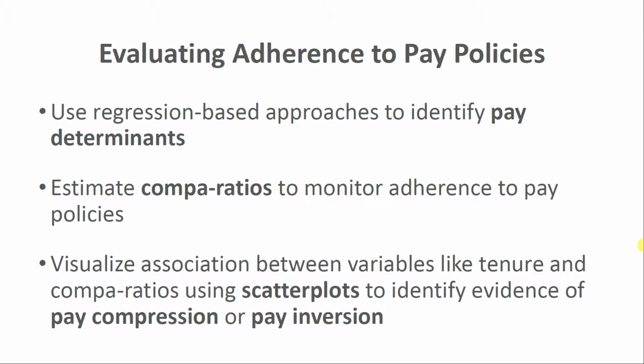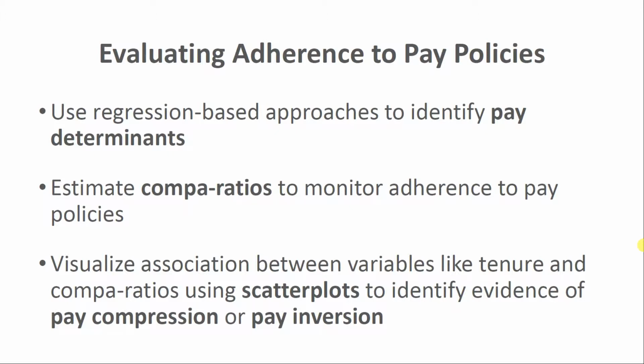So when it comes to evaluating our adherence to our pay policies, we can use regression-based approaches to identify what are the actual determinants of pay, such as percentage increase in pay raise and so forth, as well as how we're paying some people in a job, let's say, with respect to variable pay, such as spot awards or bonuses that they might be receiving, as well as piecework plans and incentive-based plans as well.